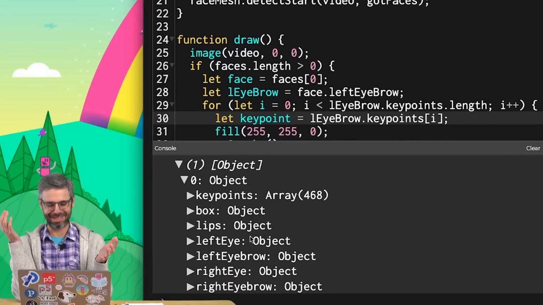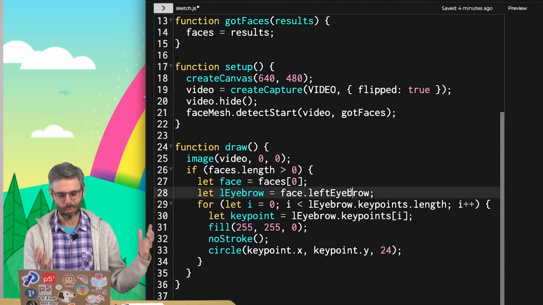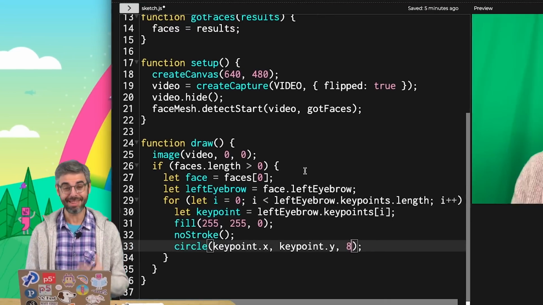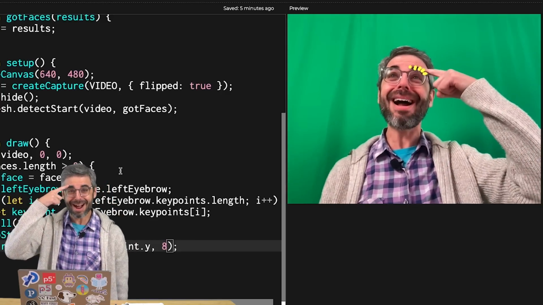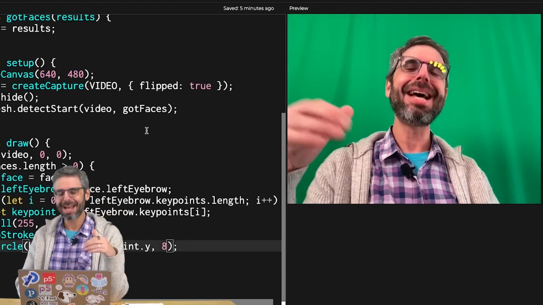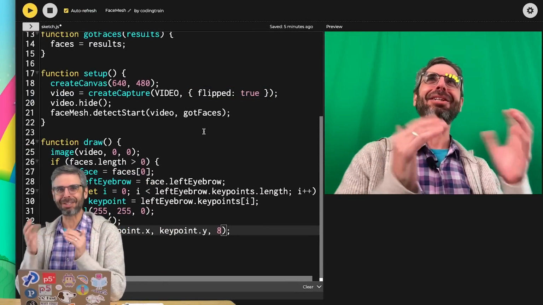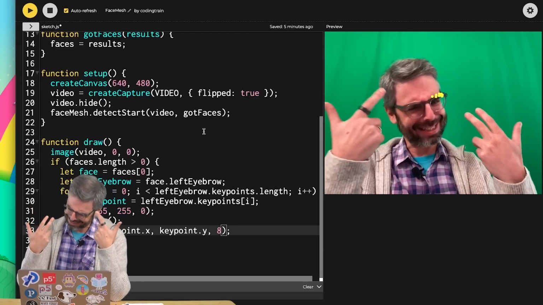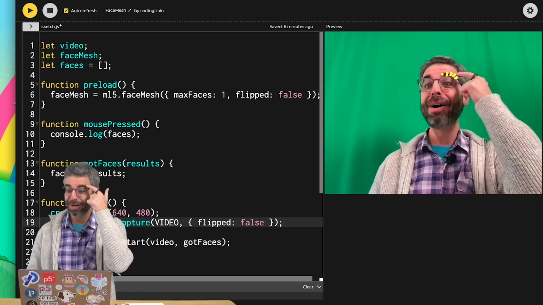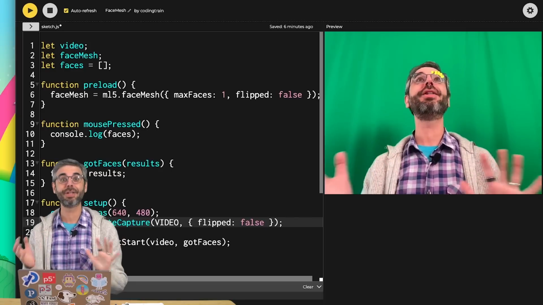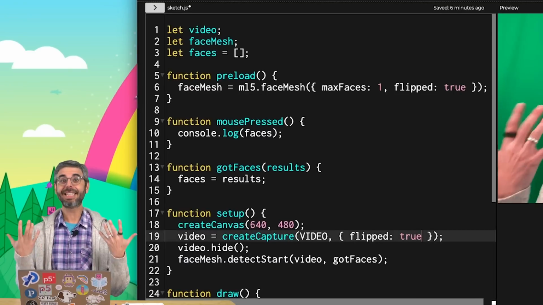I'm so used to programming with camel case that I'm capitalizing the B, which is not correct. Let me just write out the whole word, left eyebrow. And then this is my, wait a second here. This is my right eyebrow. I think this is because I've flipped the video image. And so the model doesn't actually know that my face is flipped, so it thinks this is the left eyebrow. Yeah, so if I don't mirror the video, then this is my left eyebrow. This is just something to be aware of as long as you're consistent in how you're using them. Let's switch to the lips.